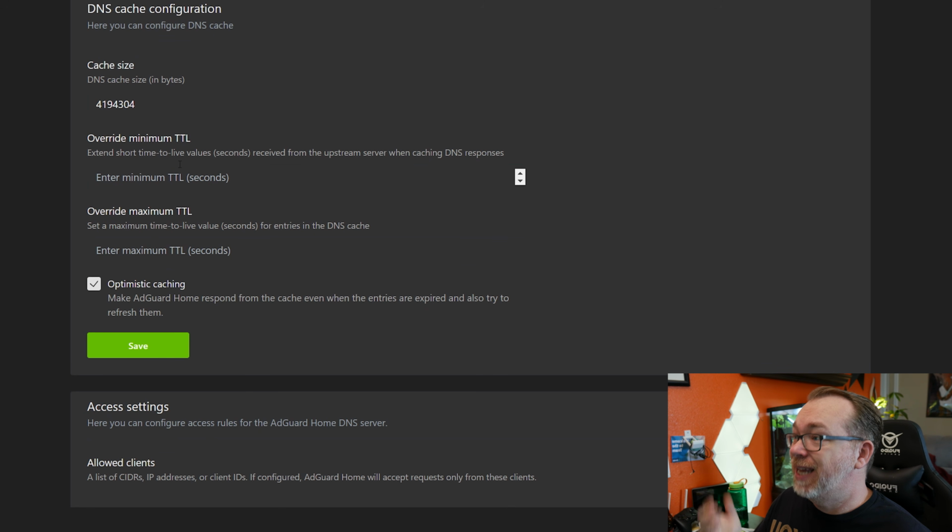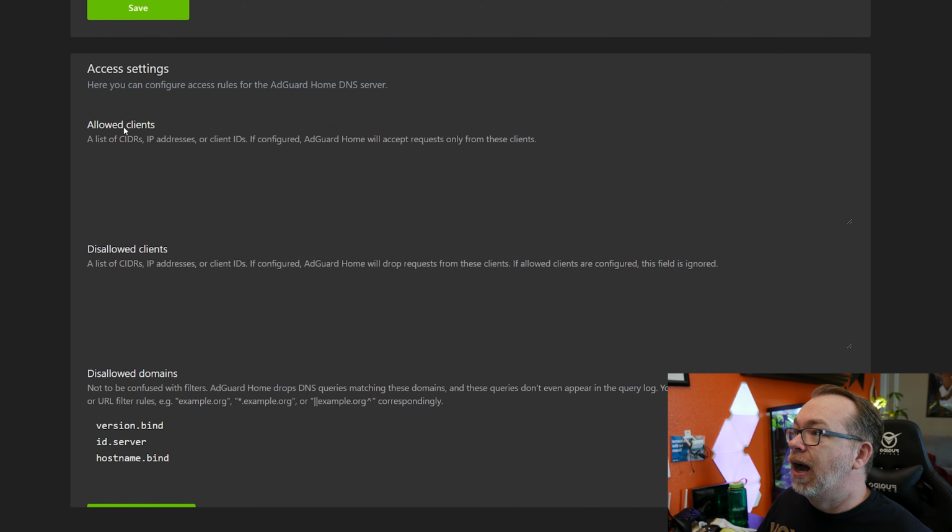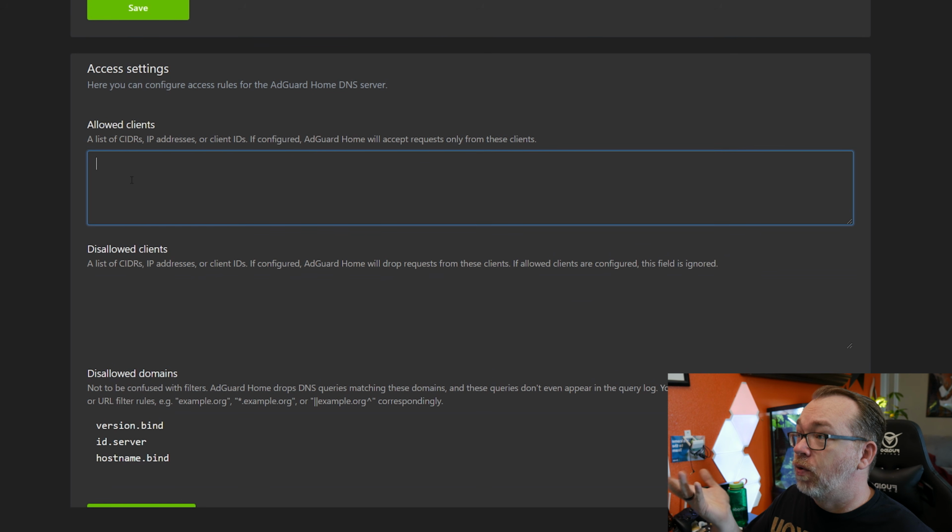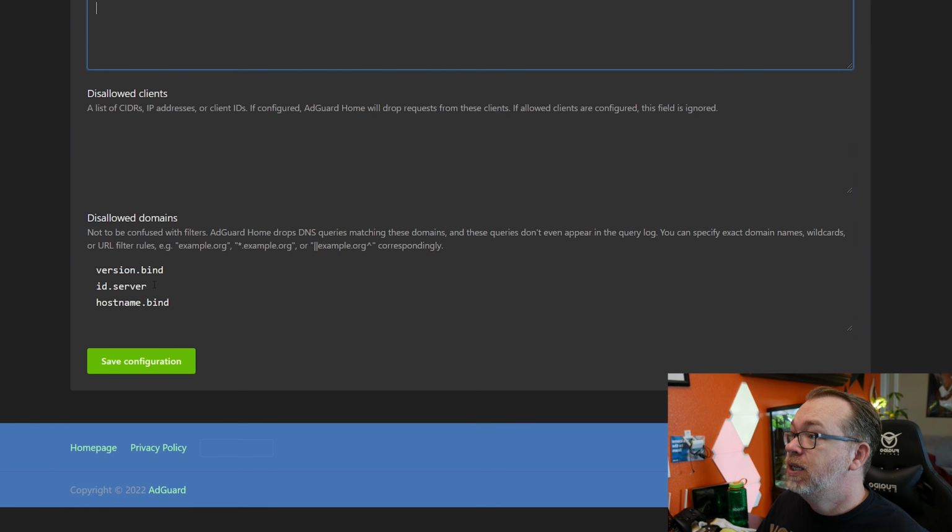And we've got DNS cache configuration for sizes and minimum time to live and maximum time to live and optimistic caching. Access settings, you can override your allowed and disallowed clients in here, and disallowed domains, you can save those as well. Of course, click Save after each of those little sections to make sure that all your settings are saved appropriately. You don't want to go through and set everything and then click one save button and lose everything else. So just save as you go with those.